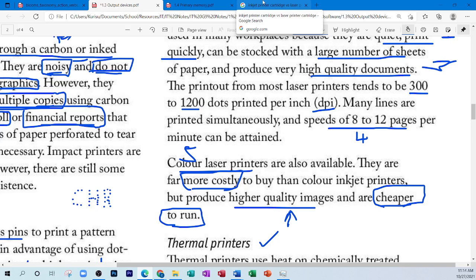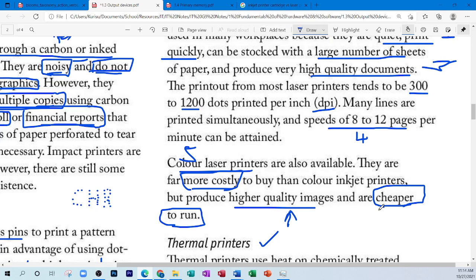Obviously, the higher you go, the better the quality, more features, and so on. But laser printers are going to be a little more expensive, maybe starting from about 20,000 going up, 20, 30, 40, 50, somewhere in the hundreds of thousands, because those are the larger laser printers.